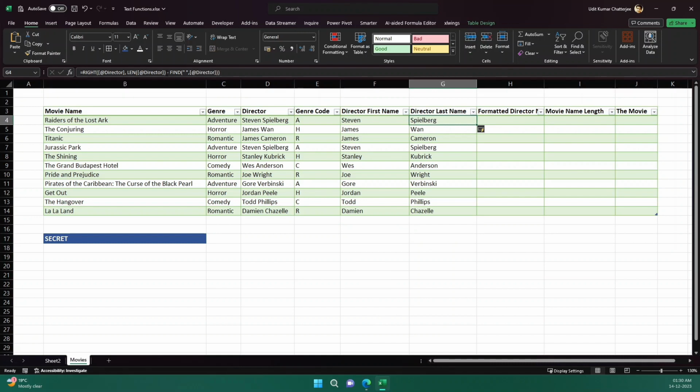Now why use len? Because find will give you the number of characters where it's able to find the space, and it will start finding from the left, but we are using the right function, so we are going from this side to this side. So we want the full length and then deduct this length, right? I will get the full length, so this one is my full length, and I'll deduct this length where find was able to find the index number of the space. Then I'm left with this one, which is nothing but my result, right?